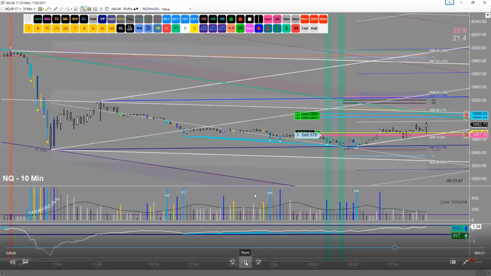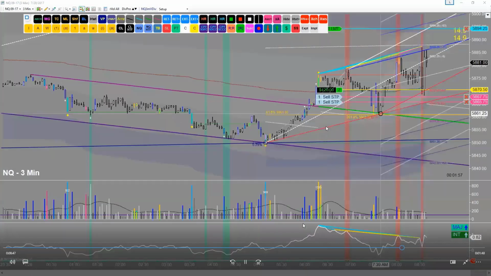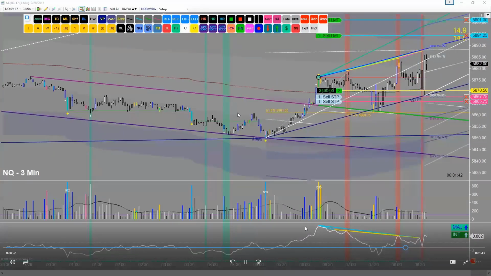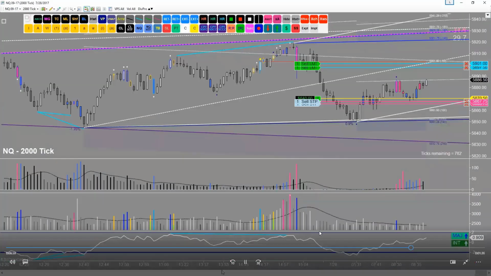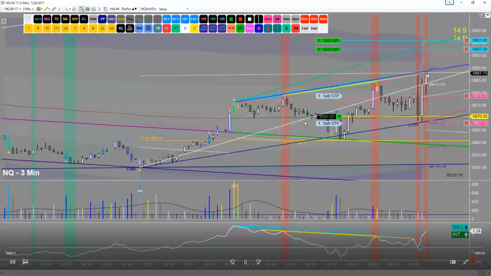And it's turning up pretty ferociously now. And I'm just attaching the orders to the different charts, the 3-minute and the 10-minute. And right now, I'm redrawing this line to try to identify a target a little bit further away. I have a pretty good idea that it's going to break out of the top of this channel just by the force that it's moving after the open. And of course, I'm looking to break this prior swing high ultimately.